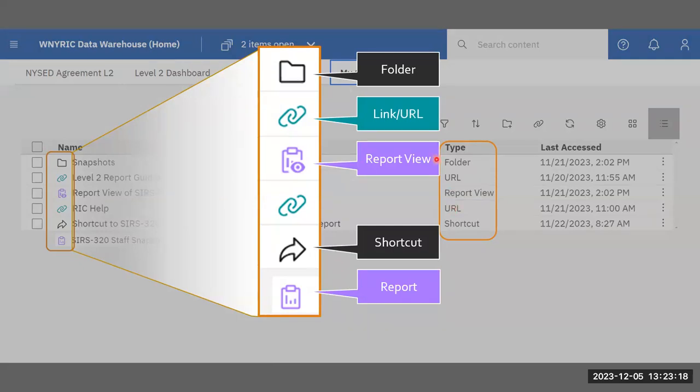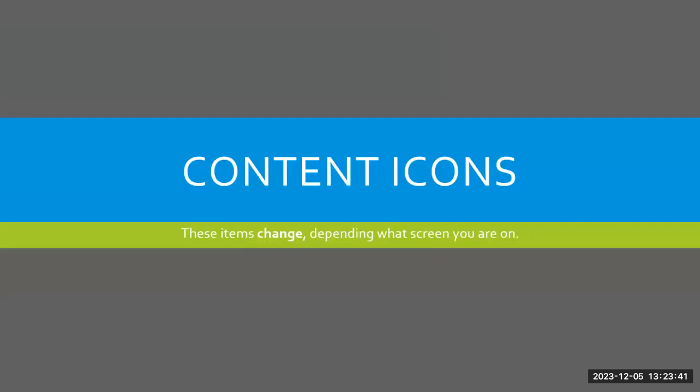They both look like a bar chart on a clipboard, but the report view icon also has this stylized eye on it. We'll get into what a report view is shortly, but for now, let's look at some other types of icons you'll encounter in Level 2.